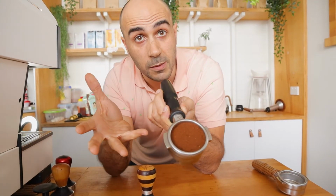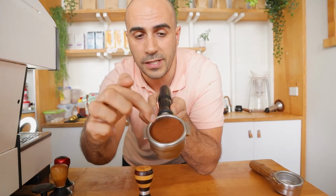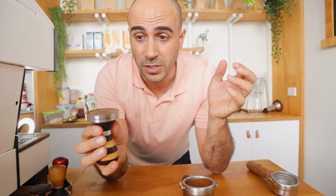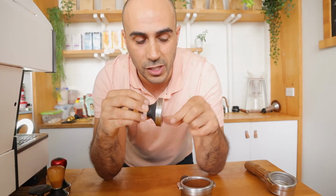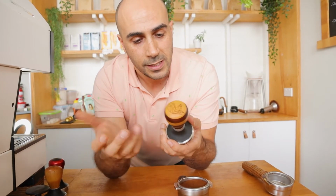Another reason can be your grinder might not be great and it might be doing an uneven grind size, so that the water will channel through the easiest path. And sometimes you do everything right and things go wrong and it still channels. Like I had to retire this lovely tamper base because it got dropped, and so it has a little nick around the edge. And so whenever I tamp, it just causes a massive channel. That's a bit sad. So now that I've shown you the most common mistakes you might be making, you can see a channel when it happens and hopefully avoid it next time.